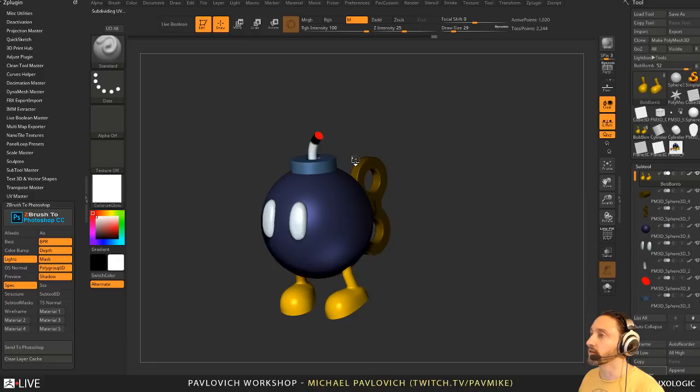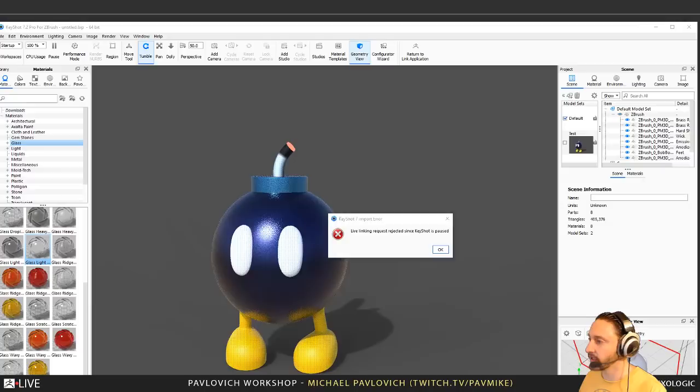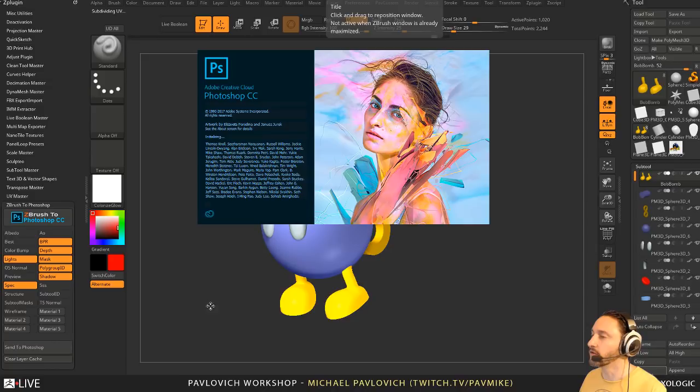Looks like it's still going. And this is saving out render passes. Yeah, I guess we can unpause that. Or it is unpaused. And you can do that all manually as well. Now it's going to open up Photoshop, and then you'll have a little Photoshop document in there.